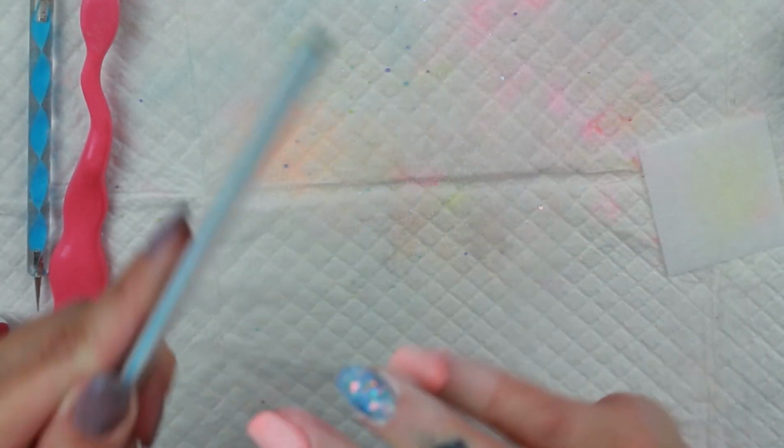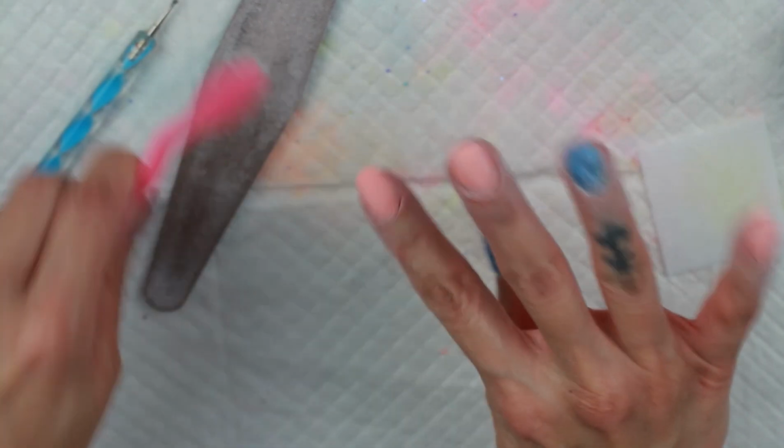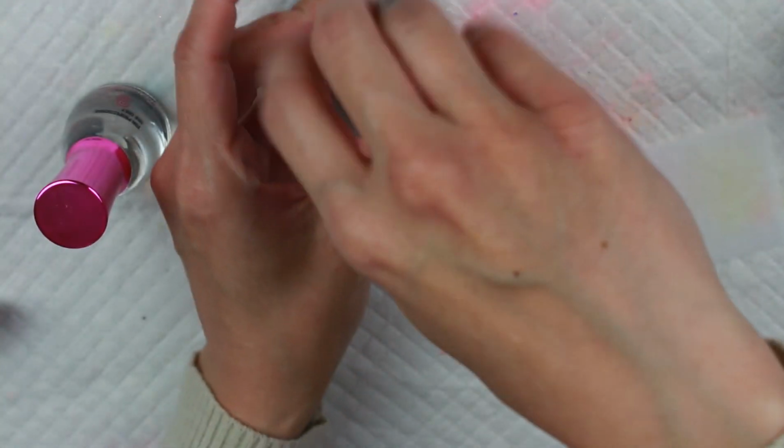And then I just really sped through buffing the rest of my nails because it's really boring to watch somebody buff fingernails. So now everything is buffed, everything's smoothed. I take my toothbrush to get all of that nail dust off, all that acrylic dust, and then go and rinse that hand with no soap at all, dry it completely, give it a few minutes to totally dry, and then we're going in for top coat.